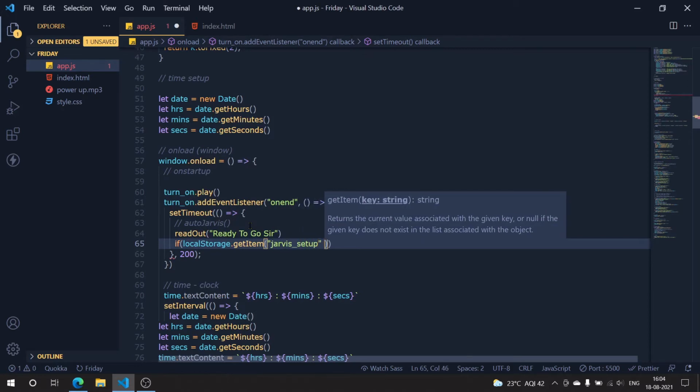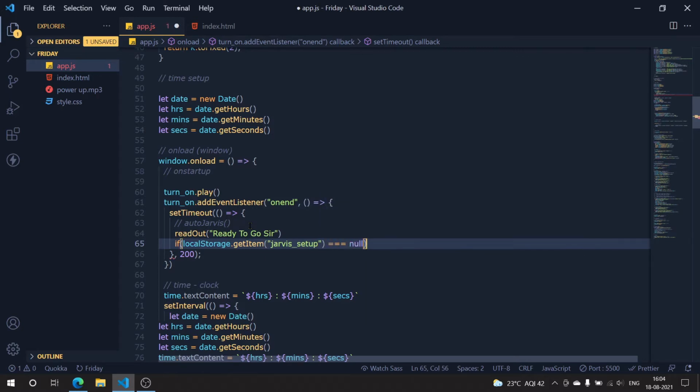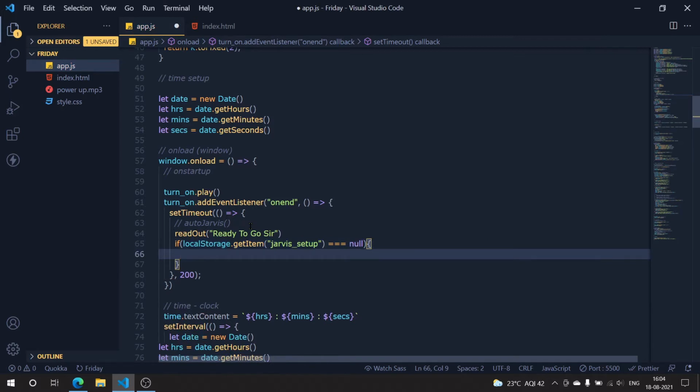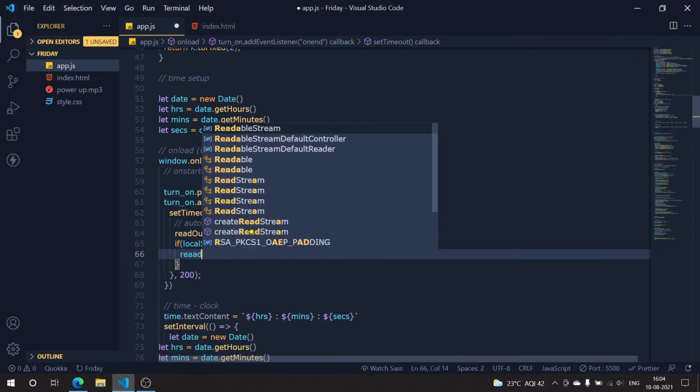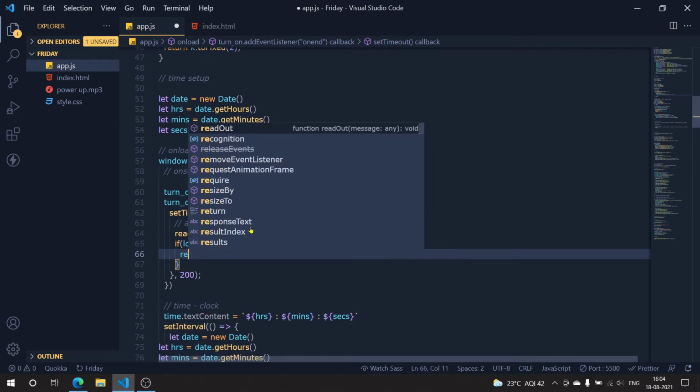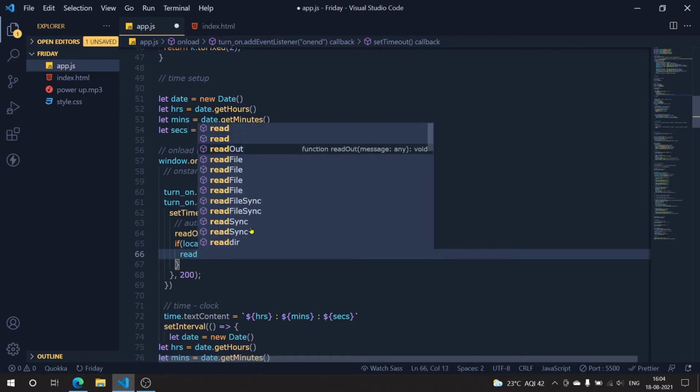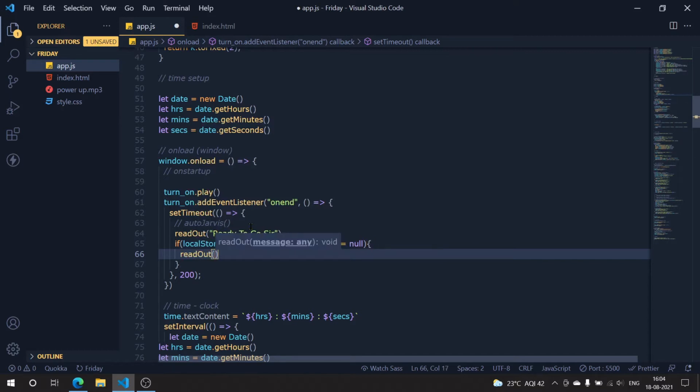If that is equal to null, what I mean is, if there is no data, if this is the first time someone is using our project, then give a readout, simply, to fill out that form so that we could get your data. So just add any data randomly. Sir, kindly fill out the form. Later on I will add anything here, but for now let it be. Okay, so that is it for this.